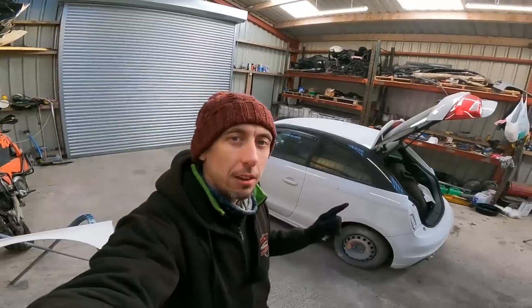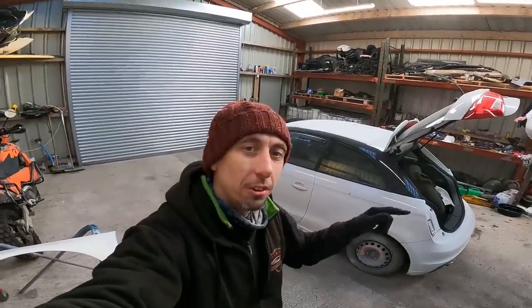Today we are finally getting back on the Audi A1 Style Edition that's been in the corner for a few weeks. I think I've mentioned in other videos the problem has been parts, in particular the corner bumper for the passenger front side. Pre-first lift S line, they're pretty hard to come across. Managed to get one in the end. It is actually a guy that watches these videos, so thank you very much.